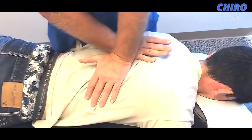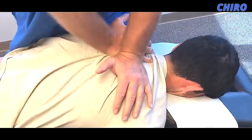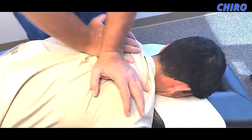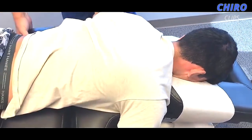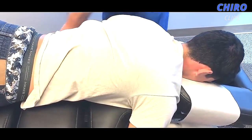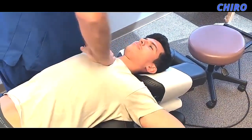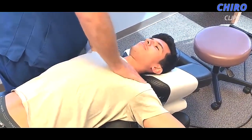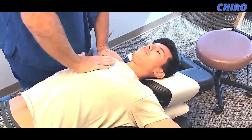There we go. That's it. Okay. There we go. Right now I'm adjusting both his shoulders, his clavicles, and his anterior rib cage.